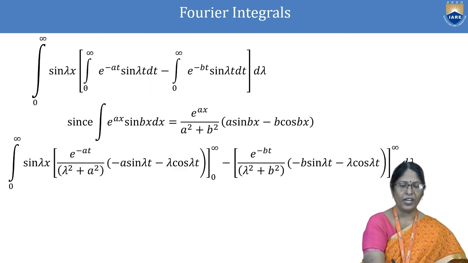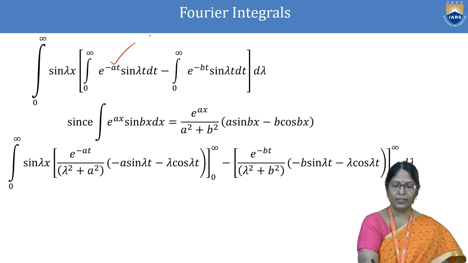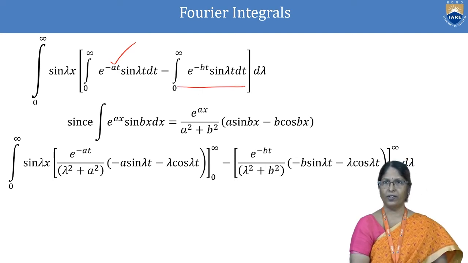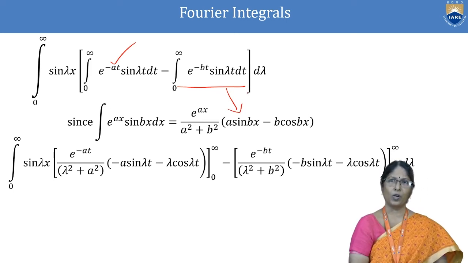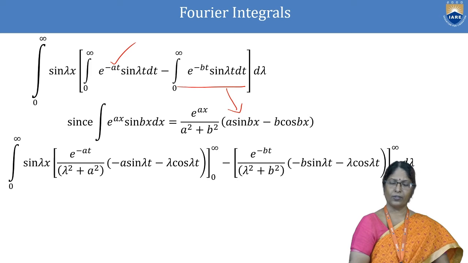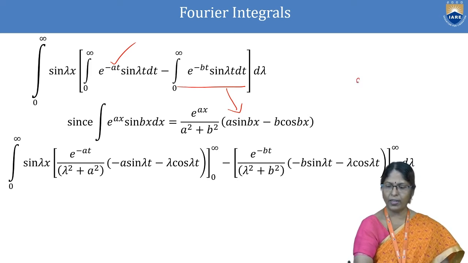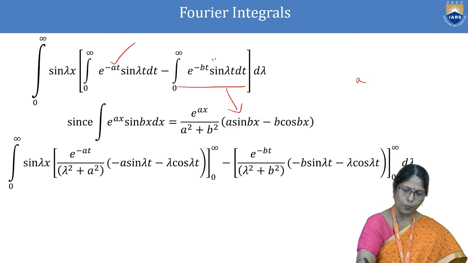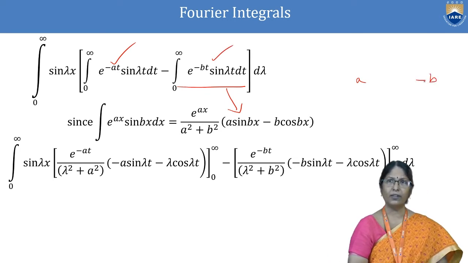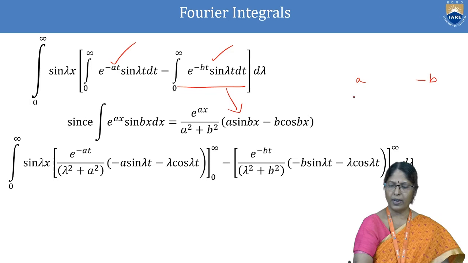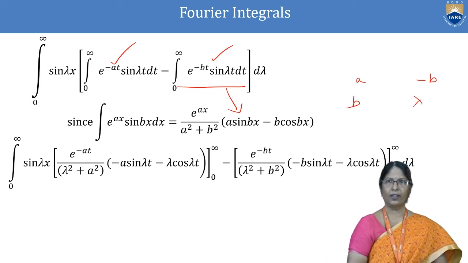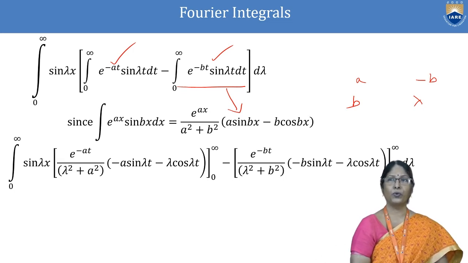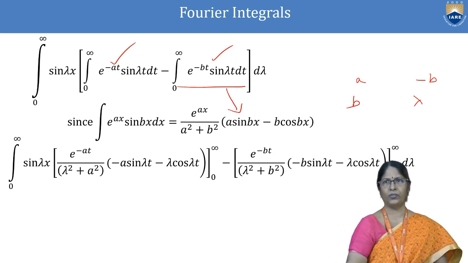So now we completed the first one. The second integral we will concentrate on now. In the same way, we are going to do the comparison with the formula. When we are doing the comparison, here in the formula a is there, whereas in the problem minus b is there. Here b is there in the formula, whereas in the problem lambda is there. First we have to pick that, then we can substitute without committing any mistake.